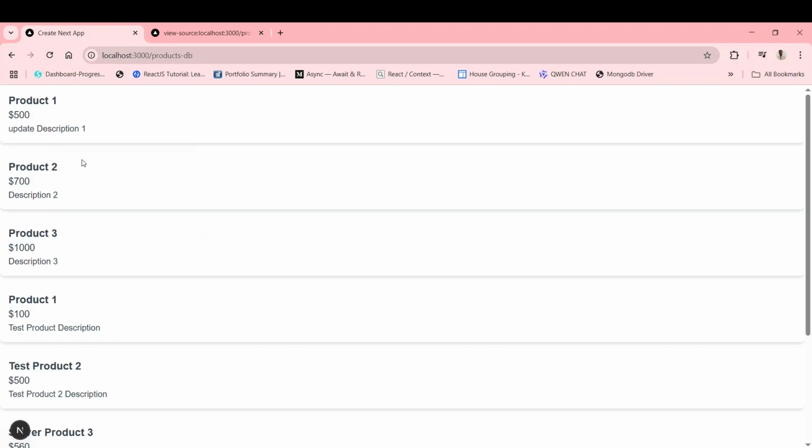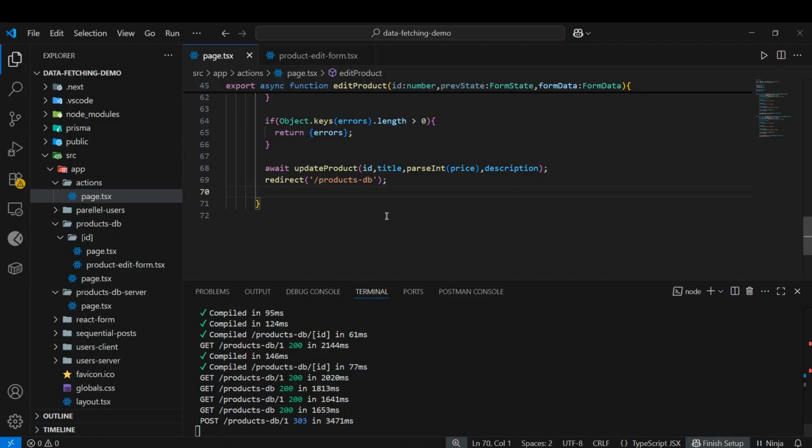Here you can see that your description has been updated successfully with the help of the update server action. This is how you can update that particular description, and this is the real magic, how everything happens when we update that particular ID. I think you are also able to understand how the server action can be updated.